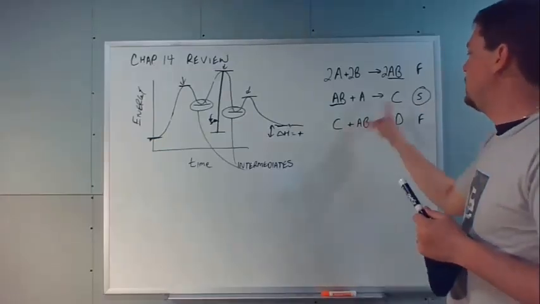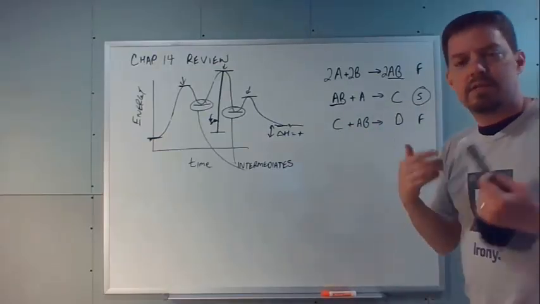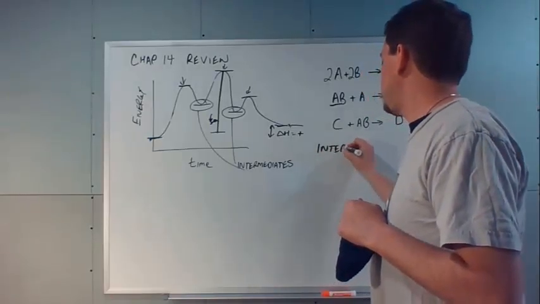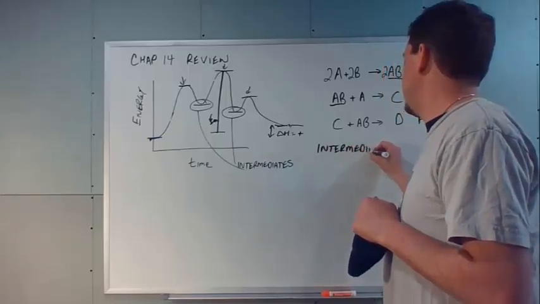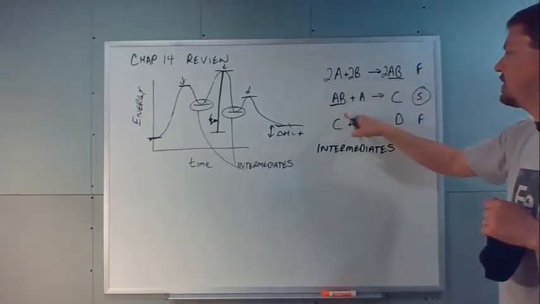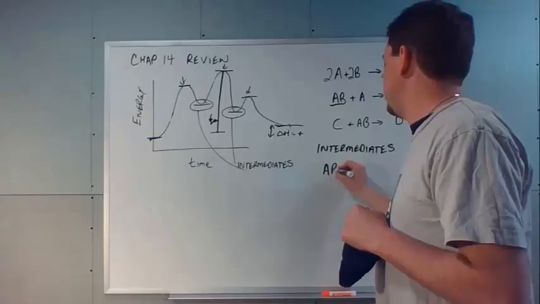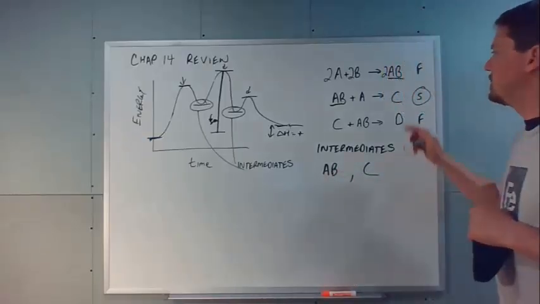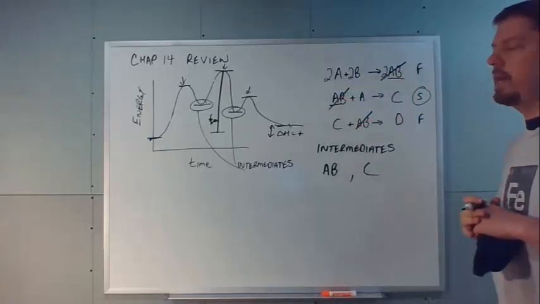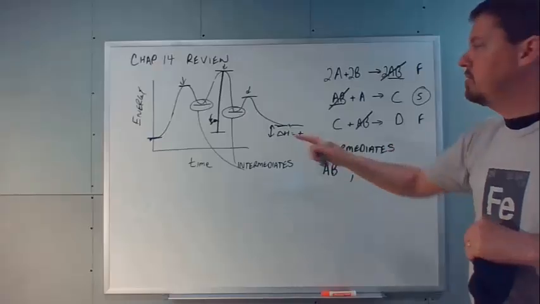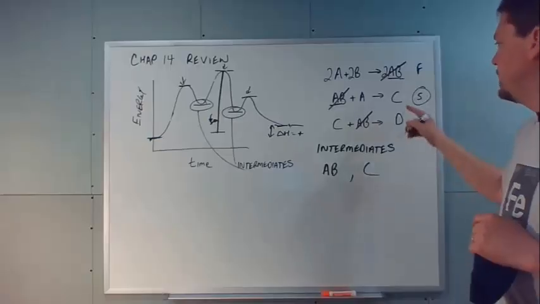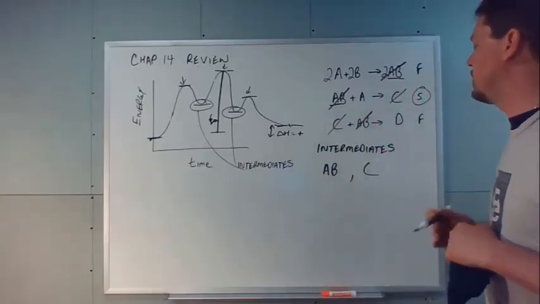So now that I know that, I can go figure out two things. First, what's my whole balanced equation? So let's start looking at intermediates. These are the things that are not going to appear in the balanced equation. So my intermediates are the things I produce but then use up. So my intermediates are AB and C. Because as I produce the two ABs here, one gets used up there, one gets used up there. So it's produced and then used up, right? And my other intermediate is C, because I produce it here and then I use it up over there.